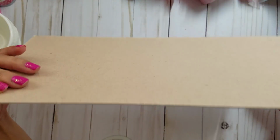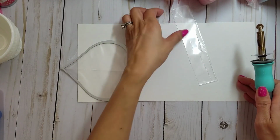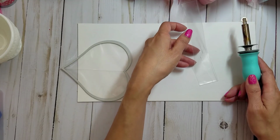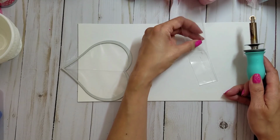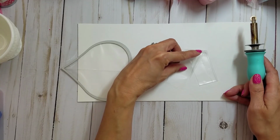That's stuck on there. That means that you went all the way through. If it did not stick and you fused it and it comes off really easily, it's not really stuck on there, that means you probably didn't go through all the way. And so that's going to open, okay?